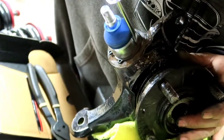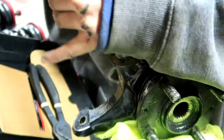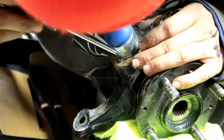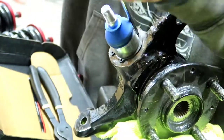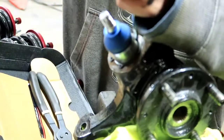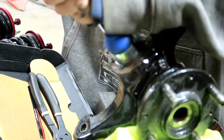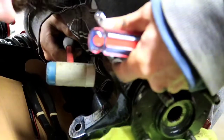There it is. You guys may not have been able to hear that, but there was a positive little snap when it fit right into that groove. And then we can show you on camera as well. It is in there now. Go ahead and give it a love tap with a little mallet here. And she is in there.